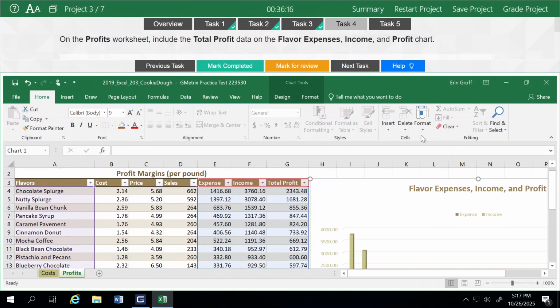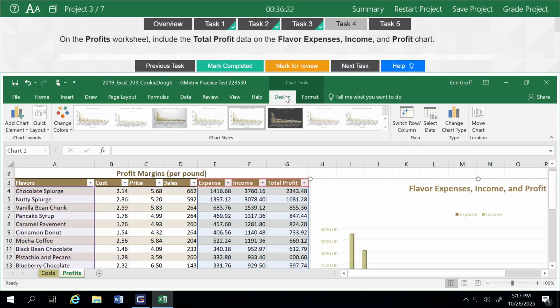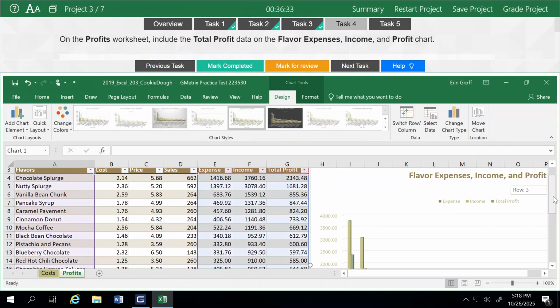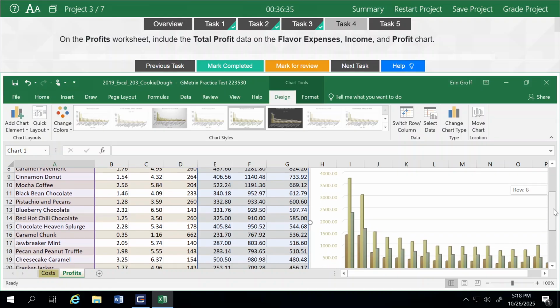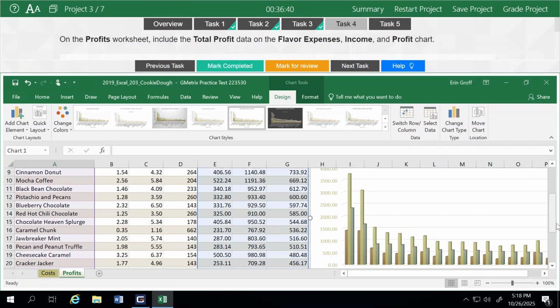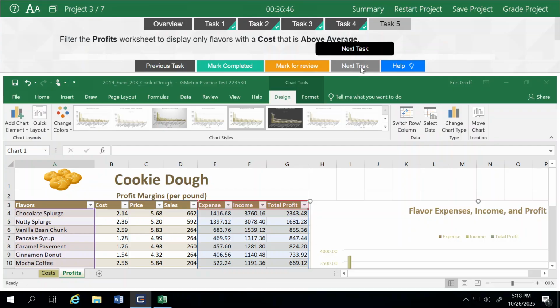So I can go up to the Chart Tools Format contextual, the Design tab and select Data. Here I can check off to include total profit and click OK. So you can see it updates now in my column chart to show all three. I'm going to mark that as completed and move to task 5.